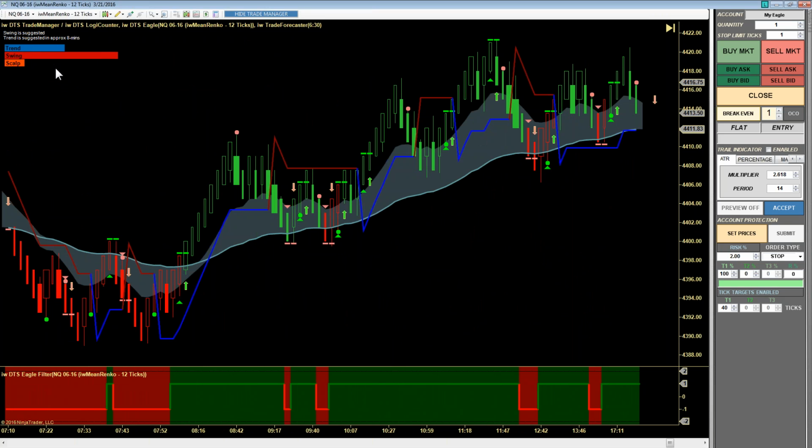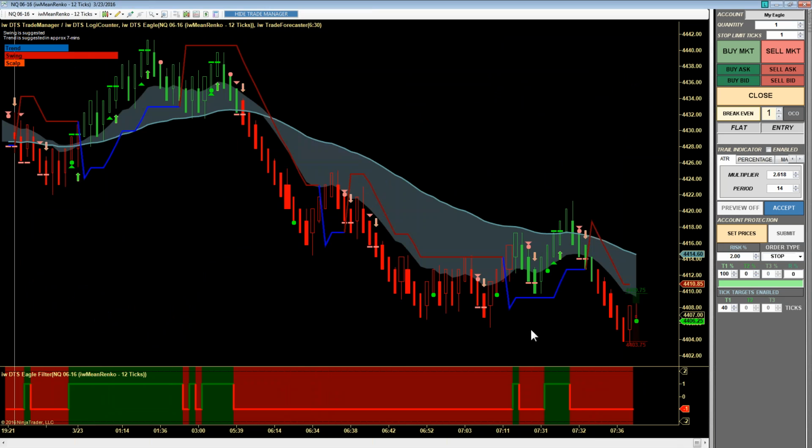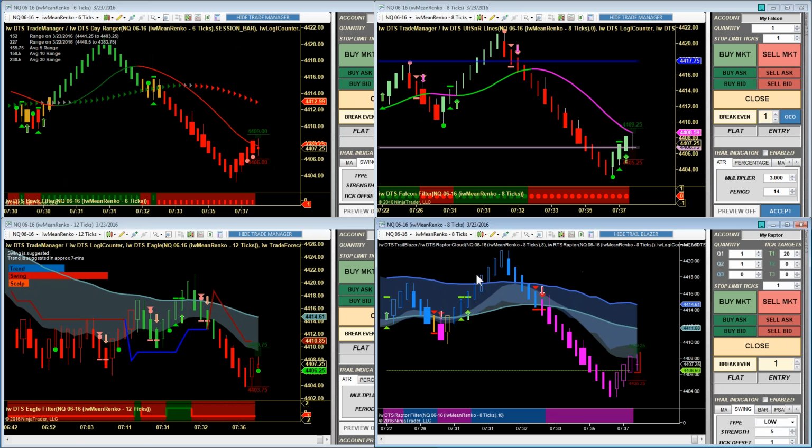This tool you see up here in the corner, this is called the Trade Forecaster. Now the Trade Forecaster tries to forecast the current market environment and what the next one is likely to be. So according to the Trade Forecaster, we're currently in trend mode for about 8 minutes time. It's going to die out here in a moment, after which we're moving into swing mode. So what that means is we can anticipate a little bit more follow through and also perhaps a little bit more choppiness in the pullbacks and whatnot.